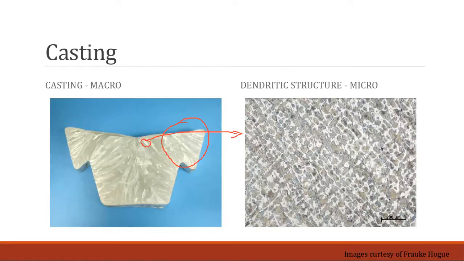So what this really is here, since this is a cast iron, I have a lot of carbon content. These white phases that you see in here are cementite. So that's your Fe3C. And then your darker phases are your pearlite. So I'll just put a P over the pearlite.